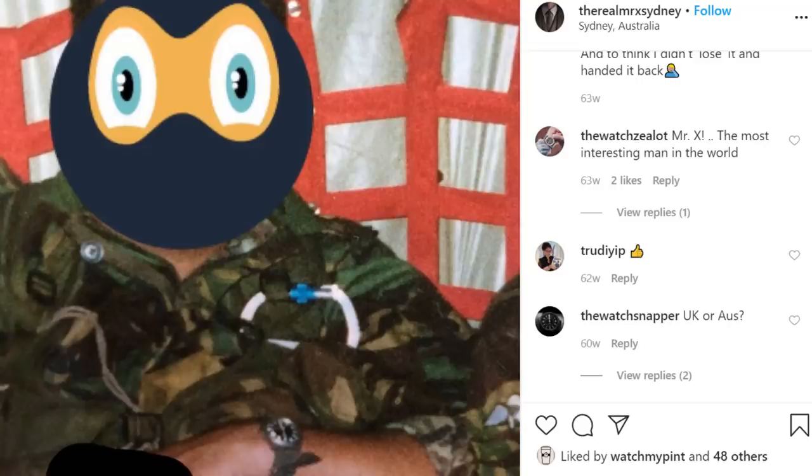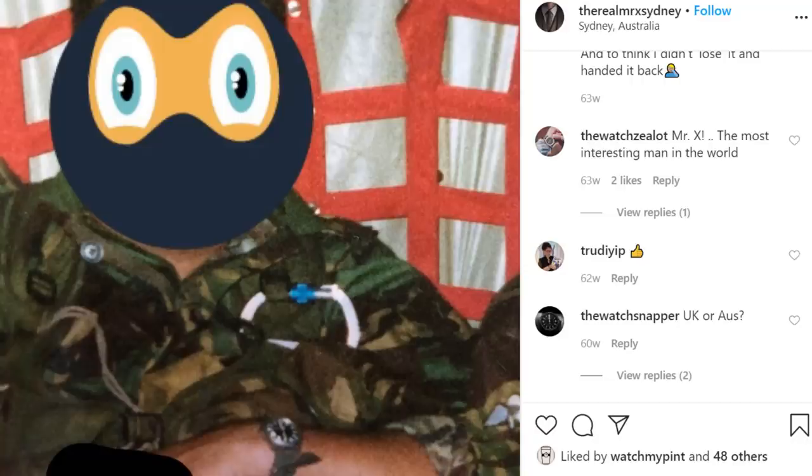Talking of Mr. X — he may be a mild-mannered janitor and collector of numerous Rolex today, but here he is in the mid-90s. He spent four years in the British Army. This was taken in the back of a Hercules transporter somewhere over the Americas — that's all he told me. On his wrist is a CWC, the military watch that he was issued with at the time. It was a quartz piece unlike this one, which is a mechanical winder. They had moved on to quartz pieces by the time they hit the early 1990s, but clearly this is a nostalgic purchase for him.